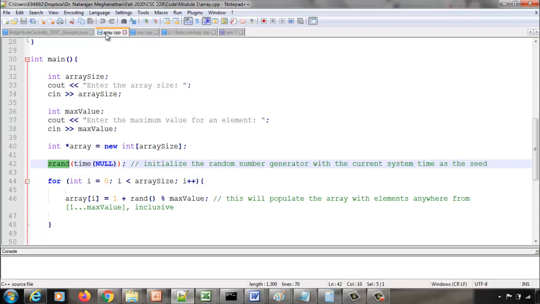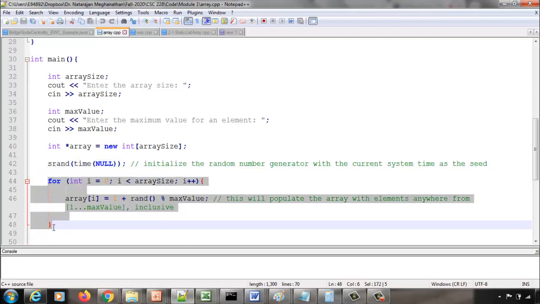Each time you run the program, the system time will be different. I think the time is fetched in milliseconds or probably nanoseconds, I'm not sure. So each time you run the program, you're going to get a different sequence of random numbers. Okay, so that's the idea behind this srand statement with time of null as the argument.